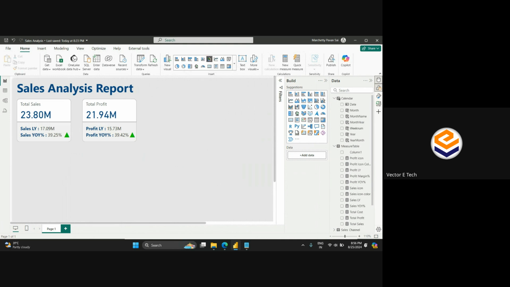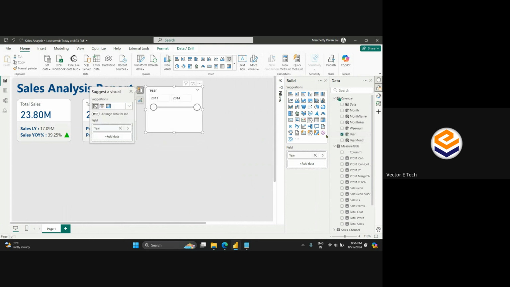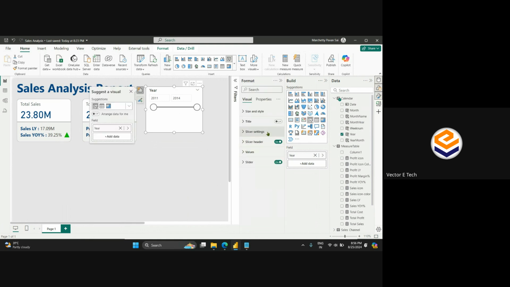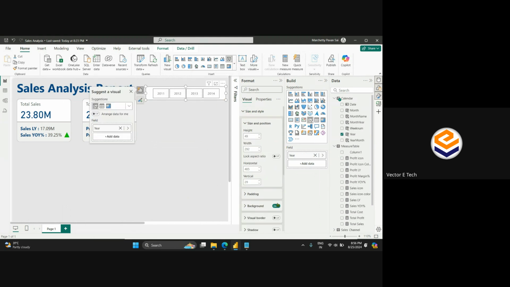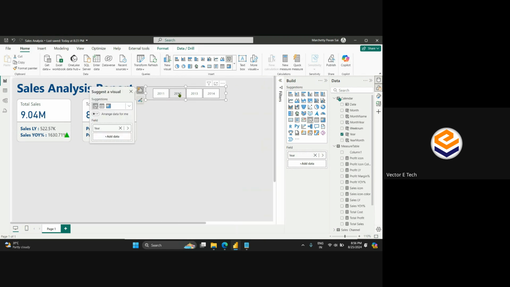Okay, now based upon the year, if you check, these values will change. For example, let me take a slicer and take the year column, where I can choose it just like a tile. I'll turn off the background so that it won't trouble. If I click on 2011, we don't have the previous year values, so it will be blank. On 12, you are able to get those percentages.